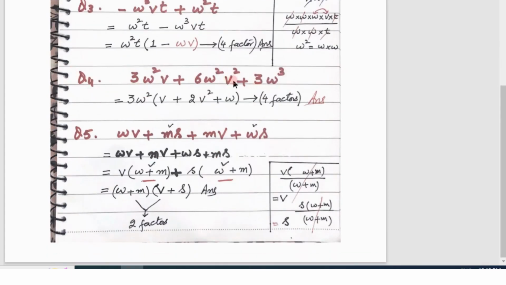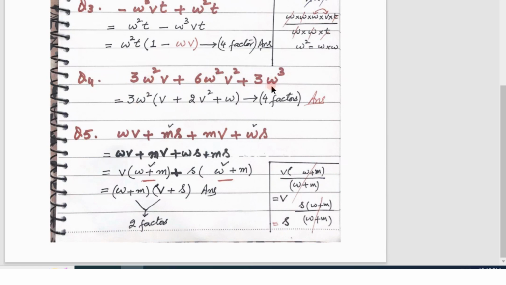Question number 4, there are 3 terms. There is no need at all to group them because these are already in the form of group and we cannot group 3 terms, right? So as it is, we will deal them. What is common? 3w square is present in all the terms. It's very clear because 3 can divide 6. 3 is a factor of 6. So 3 will divide 6 by 2. It means we can pick up 3w square, 3w square, 3w square from all the terms as a common outside.